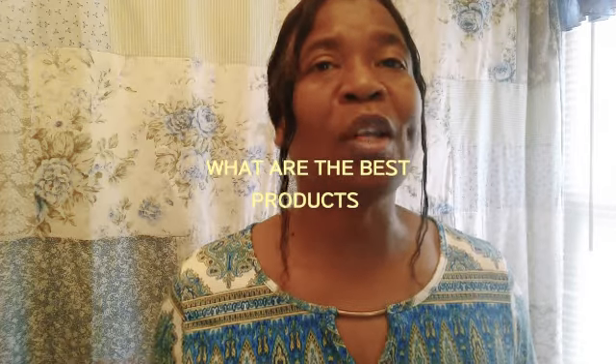Today I'm going to share with you some products that I use on a regular basis and I am consistent with these products. Once you have chosen products for your hair, you have to know the meaning behind what you are doing for your hair — what is your hair telling you, what does your hair need — and you have to be consistent. We're going to go downstairs and I'm going to show you the basics of a hair care regimen.